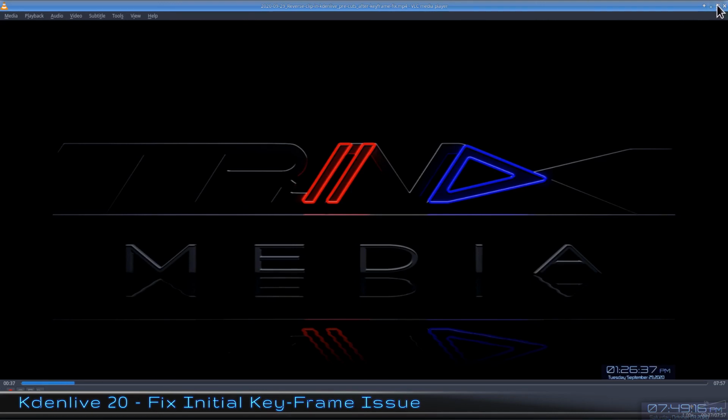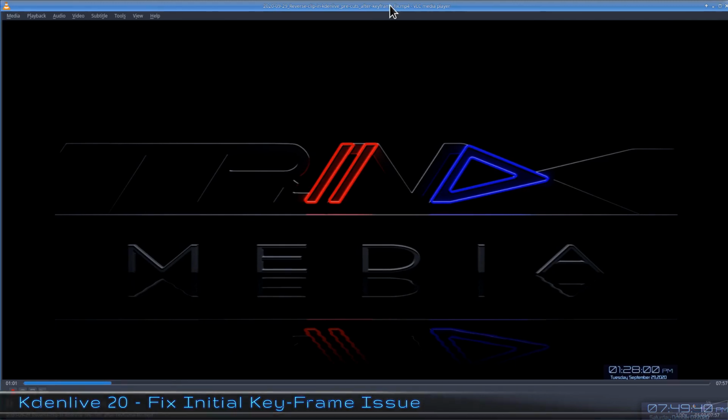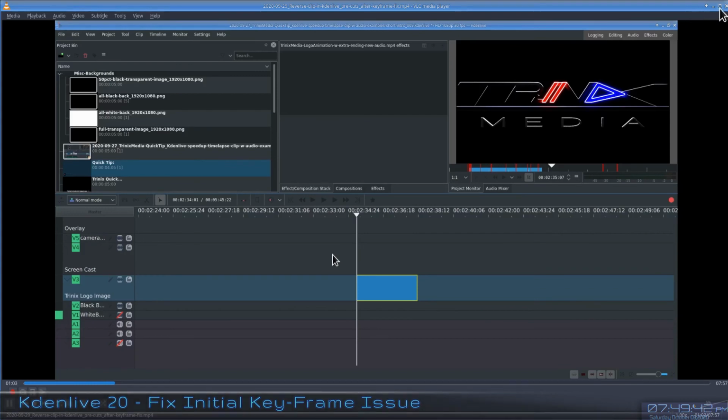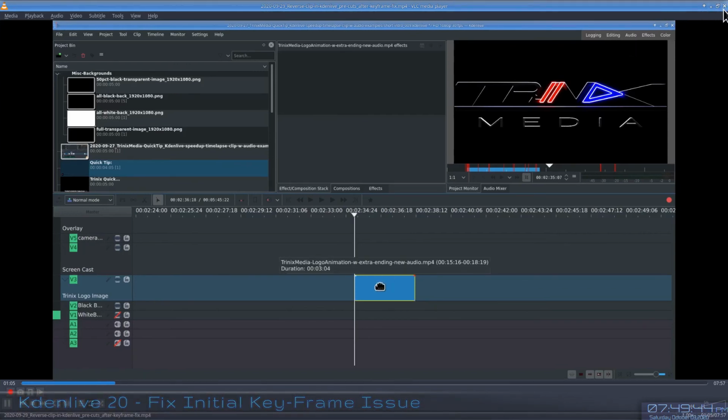I mean, you could re-encode it after you record the screencast, but you're going to be doubling your encoding time because you got to encode it before you can edit it and then re-encode it. So it might be better to just put a little padding on the front of your project to mitigate the keyframe issue.